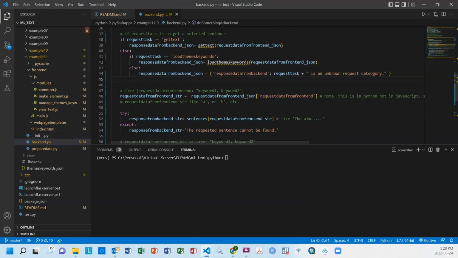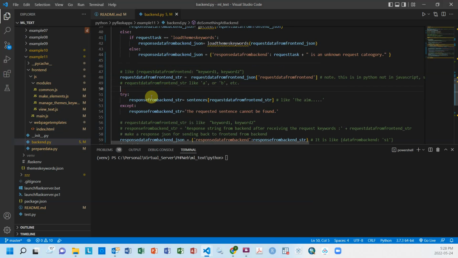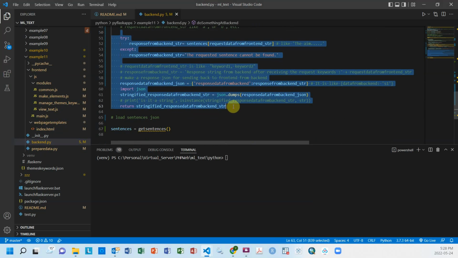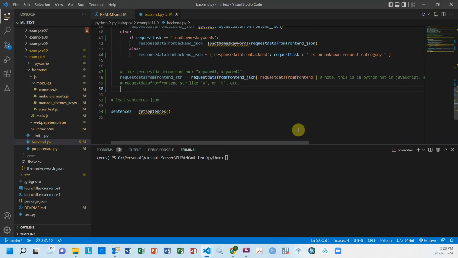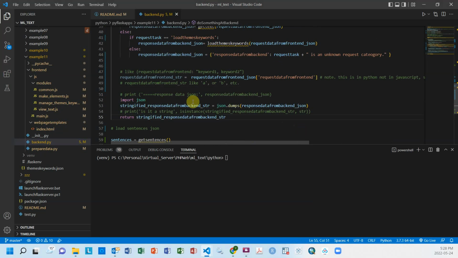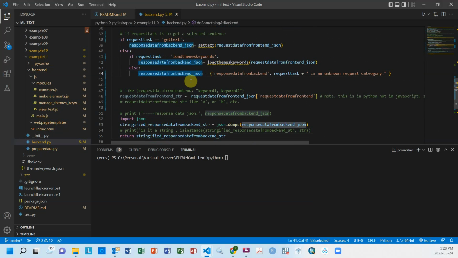Okay, so with that, I'm going to suppose that that is going to work, so I don't need the rest of the things, because I'm going to put that into the functions respectively. I'm just going to imagine that this is going to be successful, so I will have this prepared response data JSON from these functions.